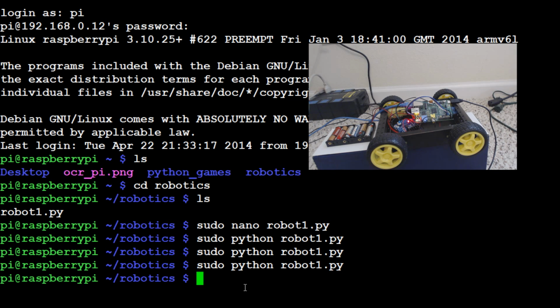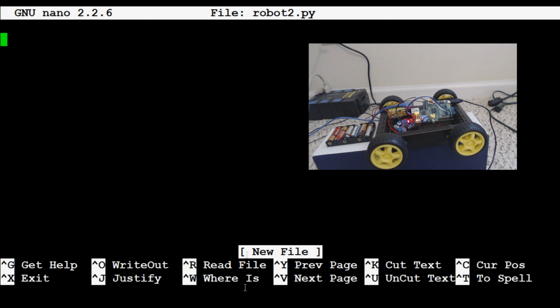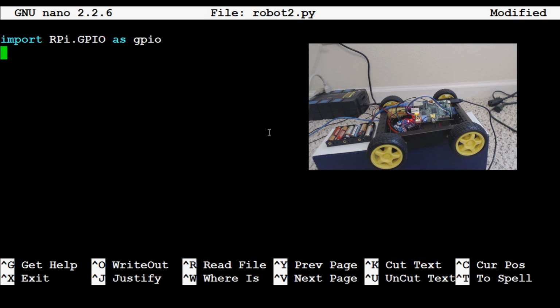So first, let's do some basic forward and backwards. To do that, I'm going to start a new script entirely, and then we'll continue building off of this one. Let's do sudo nano, and let's call this robot2.py. Hit enter, empty file. First thing we want to do is import RPi.GPIO as GPIO to make it easy, and then we'll also import time. Now, every time we run a command, we want to run an initialization for a couple of different reasons. This will only really be apparent down the road. Right now it might not make much sense why we are doing this, but just follow along and we'll get there.